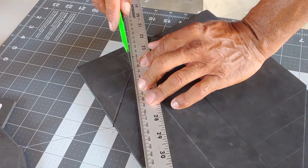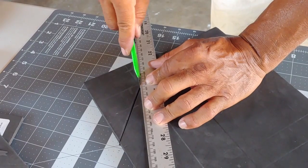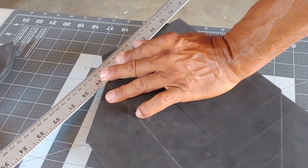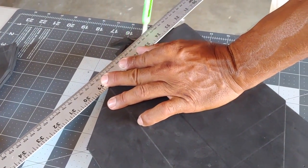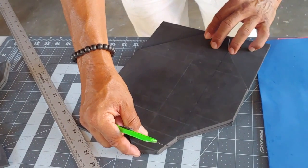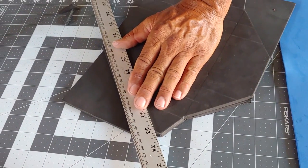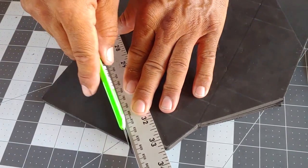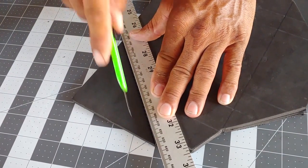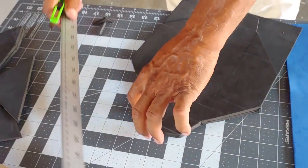Or some people even call it a straight edge. A lot of people call it a straight edge because, well, it's supposed to be straight. So again, just making sure that I've cut through everything. Always, always check to make sure. So you're still using that straight edge even for the second layer. Yes. Keep it clean, keep it lined up, and keeping it the same size. You'll see later why it has to be the same size.